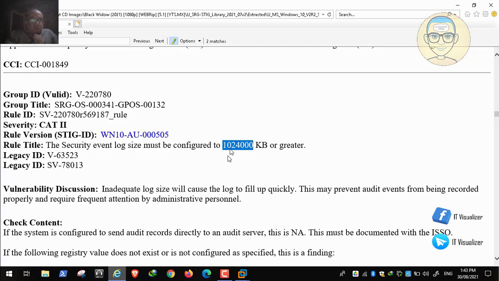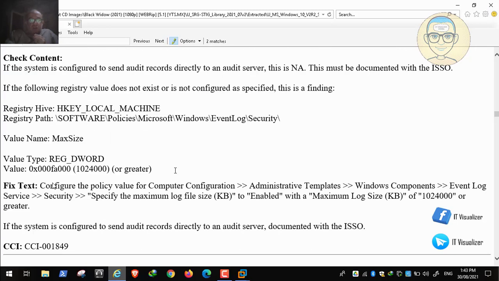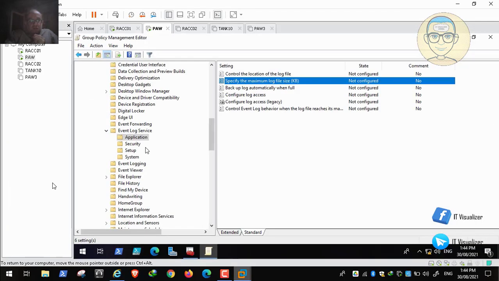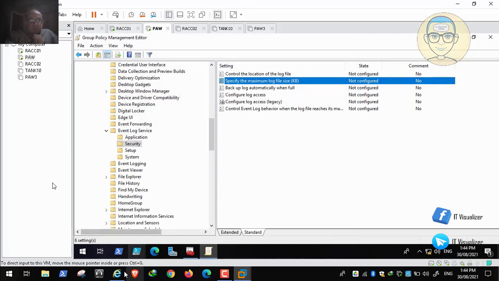So we'll configure the maximum size to be 102 megabytes. Let's continue. We'll go to security, and then specify the maximum size to be 104 megabytes. The default is 20, so this is very little.